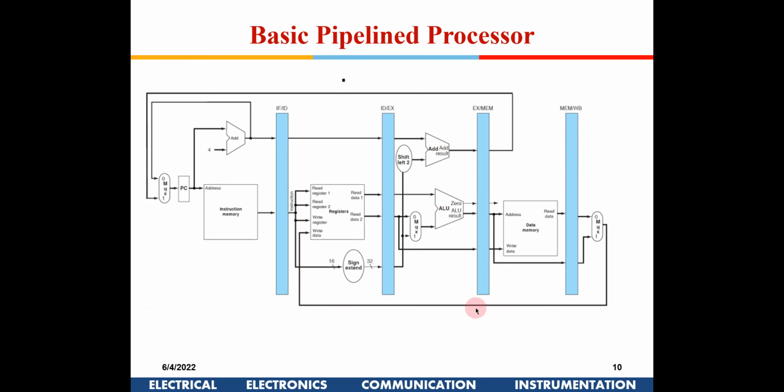So essentially, in the T1 clock, this data will be captured, and till the arrival of the next T1, this data will be held as it is. Okay, so this is how these registers are required to be inserted in between each of these stages for implementing a pipelined processor.